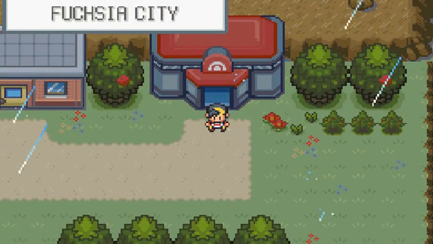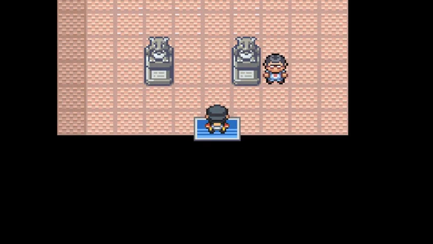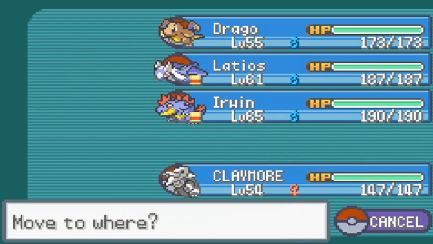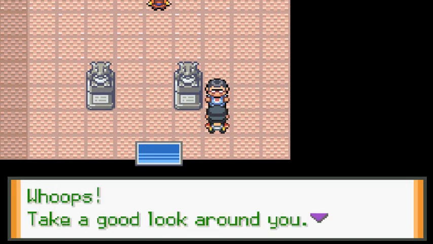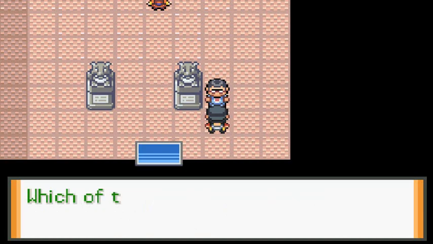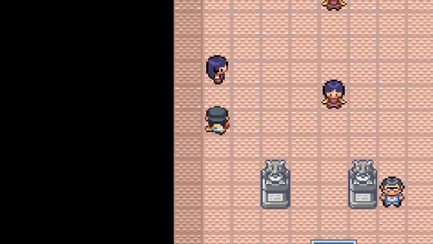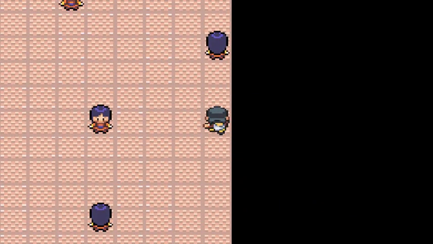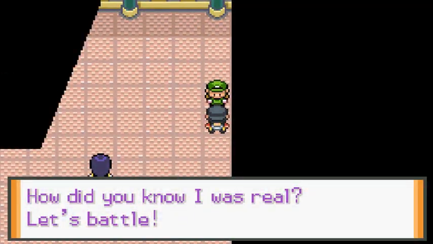So, right now we're going to be switch battling our Charmander. And we're still going to try and get Salamence right here. So, let's go right ahead and switch him out. Charmander, I can't believe it. Take a good look around you. The trainers all look like Jennine, which is the real Jennine. We all know where she's at. No, actually, she's going to make us work for this thing. Grab that. I'm Jennine. How'd you know I was real? Let's battle. That's not the real Jennine, by the way.